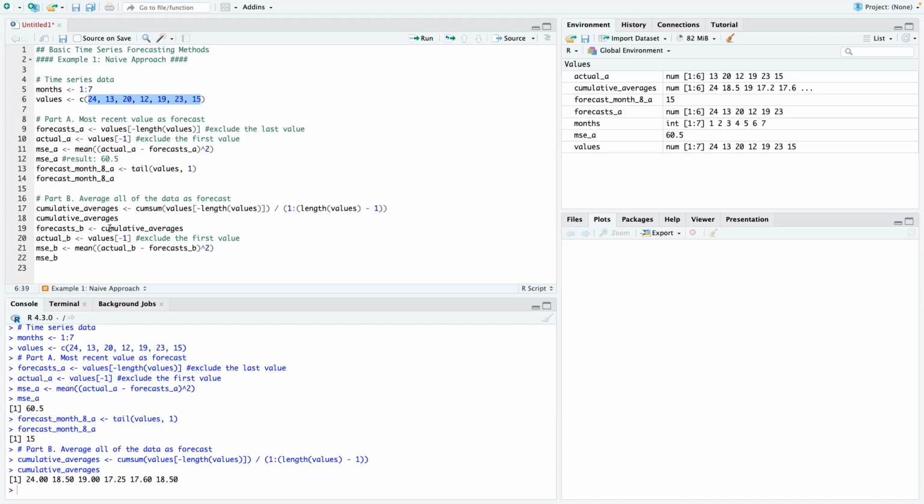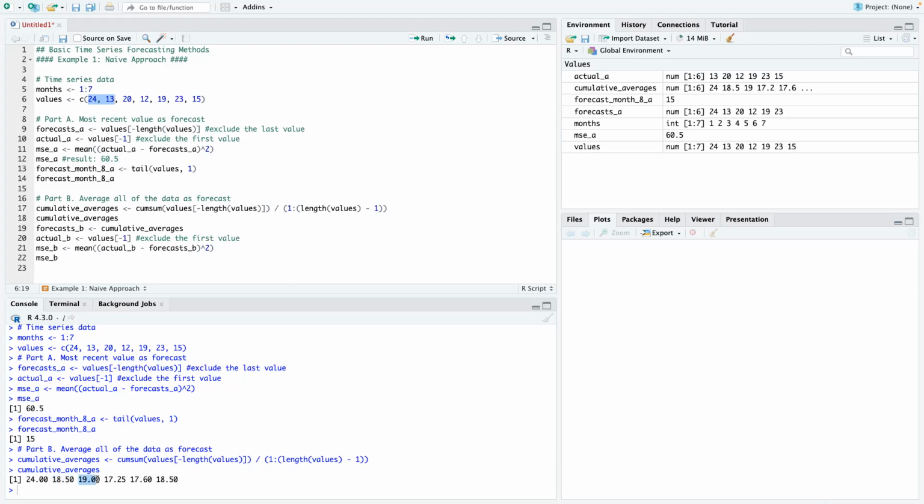So when we say cumulative average, the first one, we don't have any data before 24, so it has 24 down. Then for the next one, it's going to do 24 plus 13 divided by 2. That's how you get 18.5, right? So that's our cumulative average.